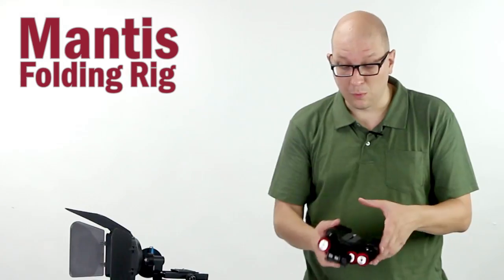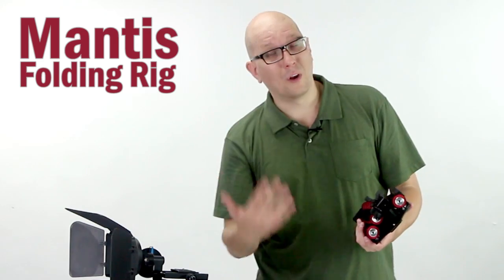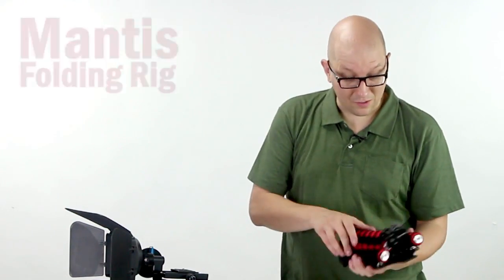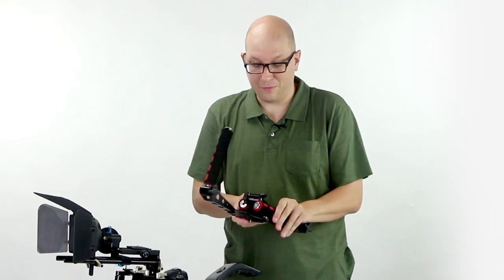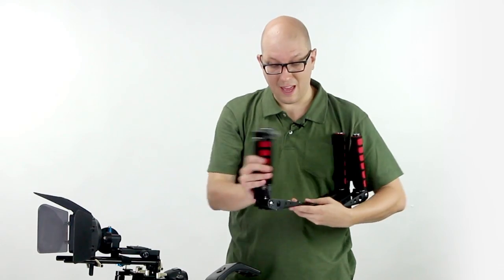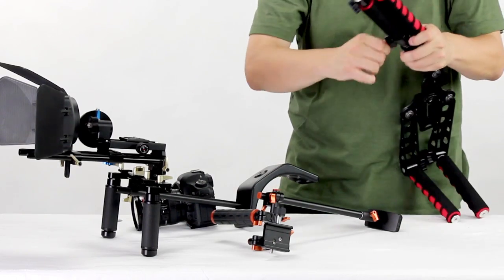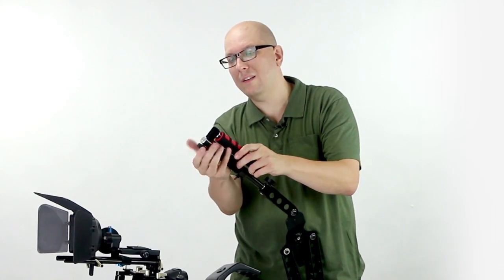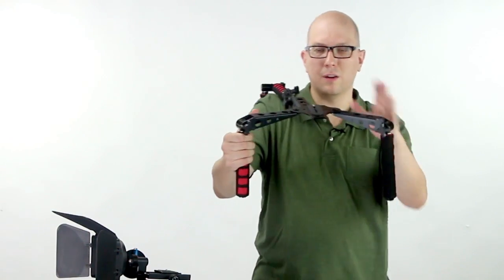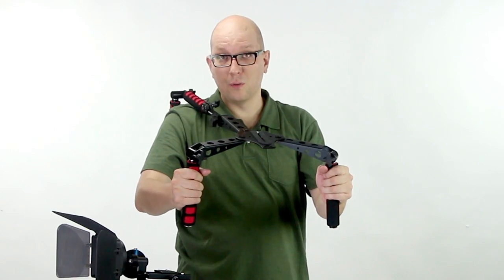This is kind of an unusual rig. You can think of it almost like one of the Transformers robots, but for camera support. And here's how it goes. You flip out these guys, flip out this guy, flip it like so. This guy flips like that, this flips out. Drop this down. And now look, you've got a shoulder rig. Your camera goes right here. You've got a shoulder rig for your camera.